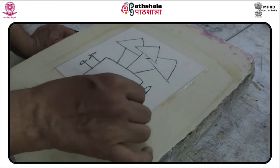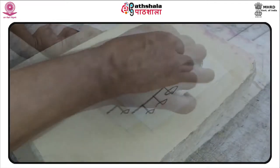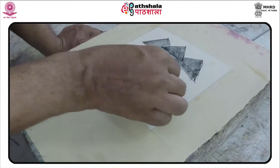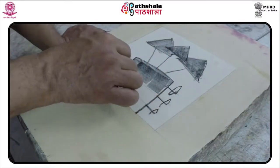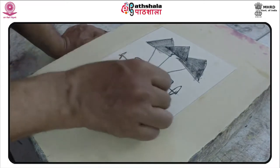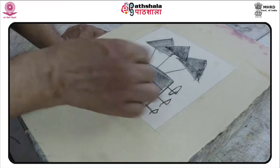Then the drawing material is removed carefully by pouring oil-based solvent over the surface of the stone and rubbing with a clean rag cloth until the entire image is washed out. A thin layer of litho ink, oil-based, is then wiped across the image area with a clean rag. Next, using a sponge and water, the layer of water-soluble gum etch is removed.